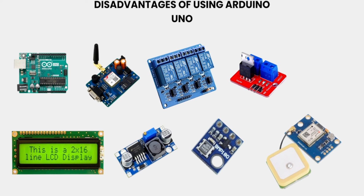Other than that, if you want to control any AC loads, you need to buy a separate 4-channel relay, and you need to connect those jumper wires to the Arduino board. For that, if you have already connected the 5-volt and ground lines to another module, it will not be sufficient. The Arduino Uno doesn't provide sufficient VCC pins to connect multiple external development boards, okay. These are the problems which we usually face while doing projects, okay.